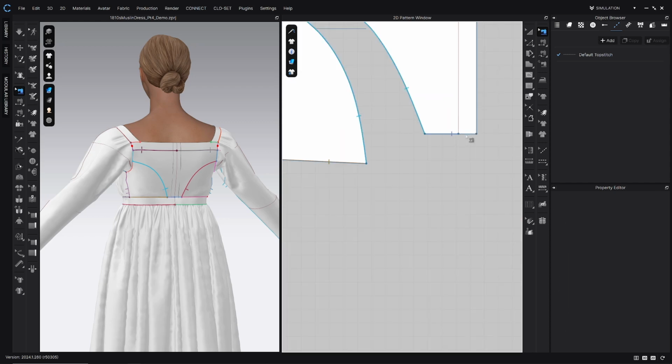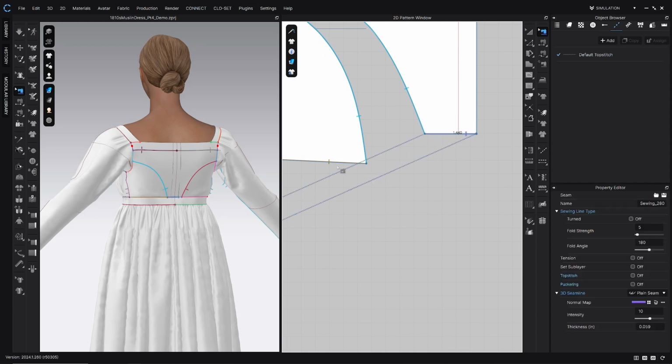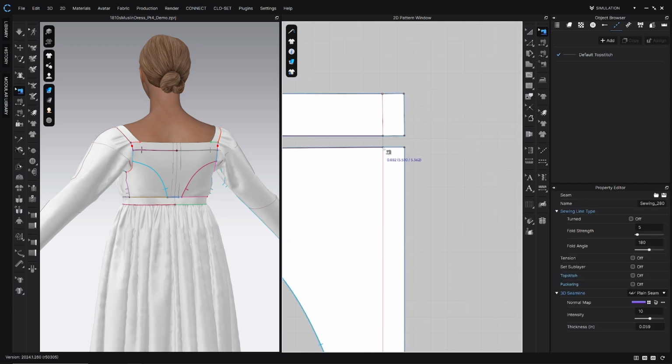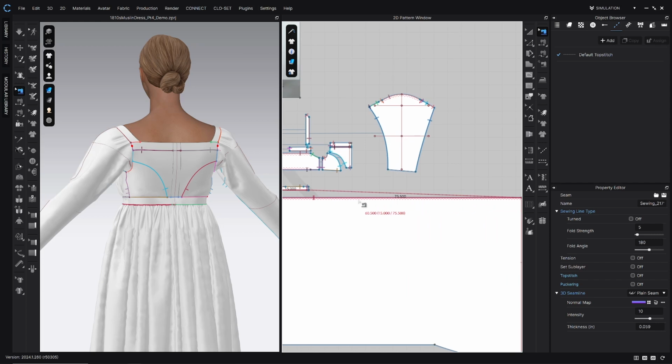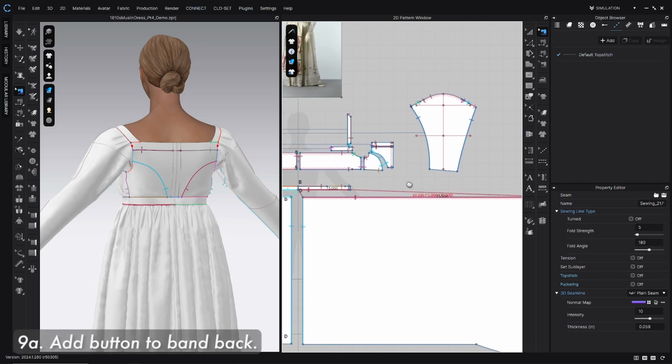Zoom in so I can grab him. There we go. And then up here, got to extend these there and there. Oop, perfect. Okay. And then down here. Great. So we've extended all that sewing. All the sewing should be trued up again. Now we can go ahead and add our buttons.